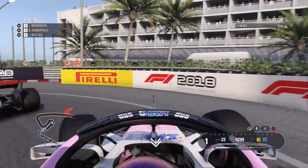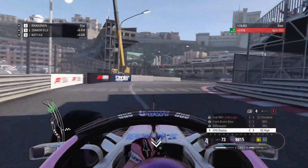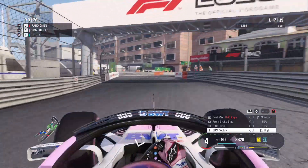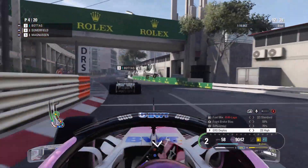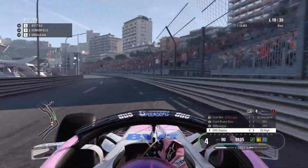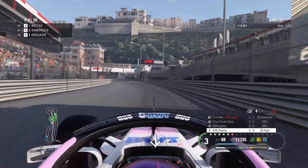That's caused us a little bit of damage as you can see on the map on the side of the screen, and that's going to have an impact on our performance throughout the rest of the race. Scrolling forward to lap 12, we've got Bottas behind us — he's just decided to put one into the rear end of us going into that corner, allowing him to escape down the pit straight. As we come onto lap 18 we're really starting to struggle on tyres.